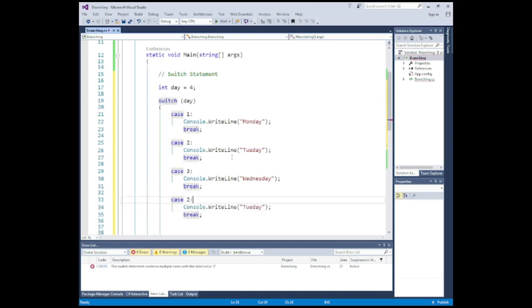And repeat the process again, change that to a 4, change this to Thursday. Let's spell Tuesday correctly first. So this is Thursday now, not Tuesday.